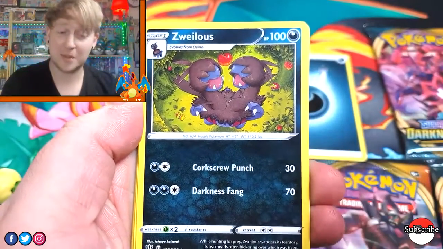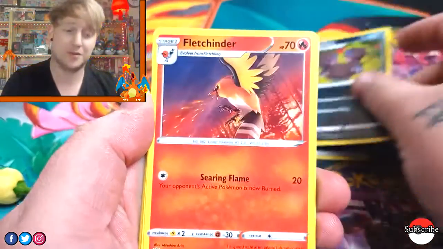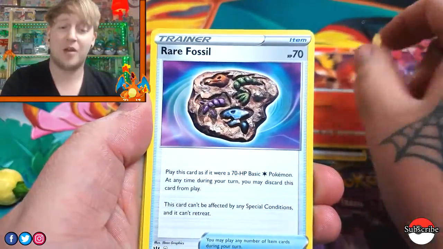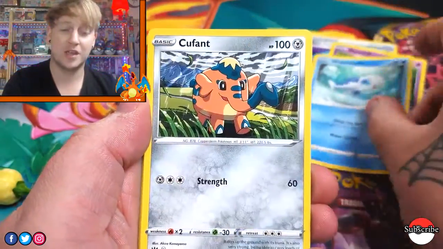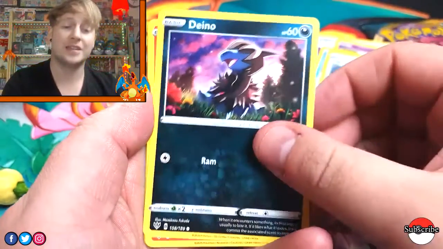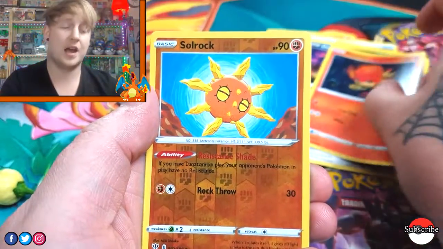You'll see the contrast. I'll be able to name the cards here, and then after eating chili, I will not be able to know what's going on. Fletchling, Rare Fossil, Merlu, Oasi, Washi, a Kufant, a Dino, and of course, if you like our content, like and subscribe.